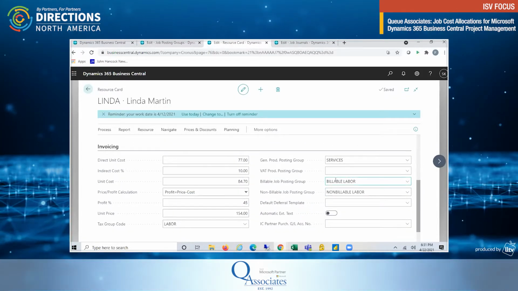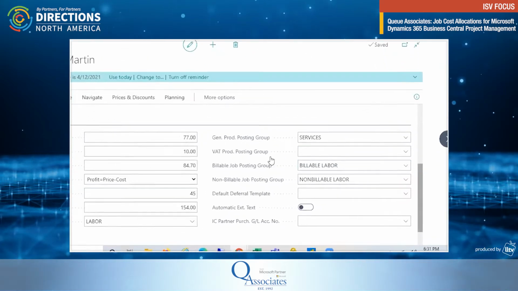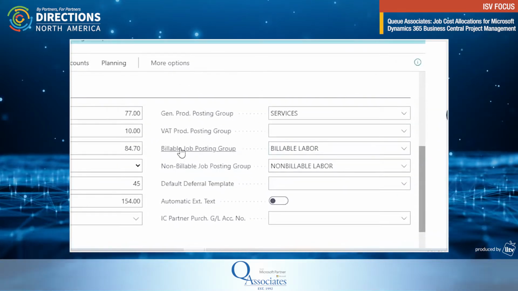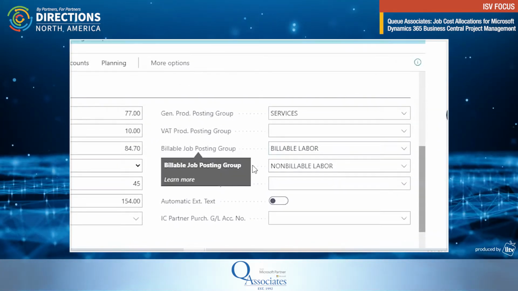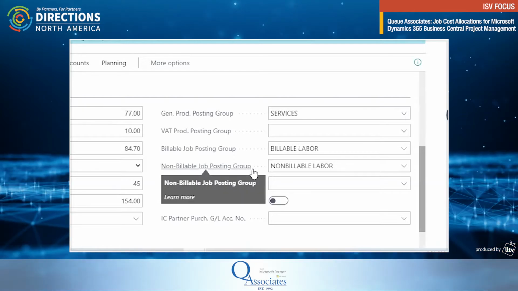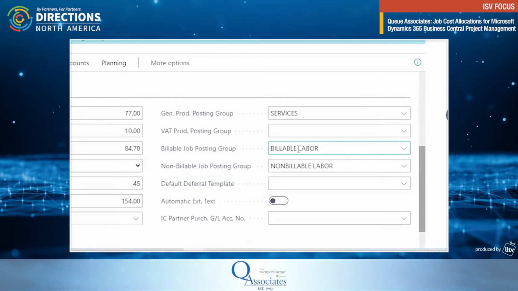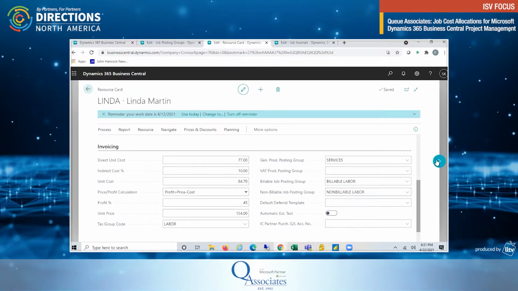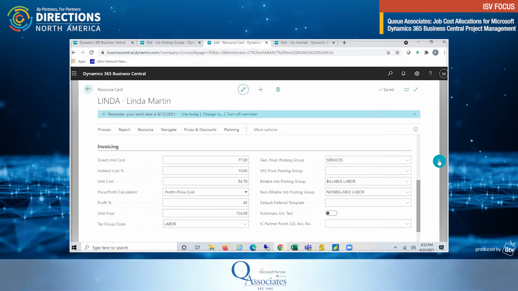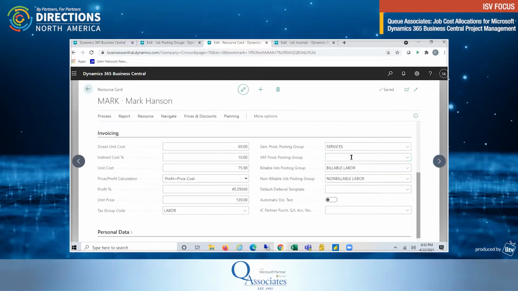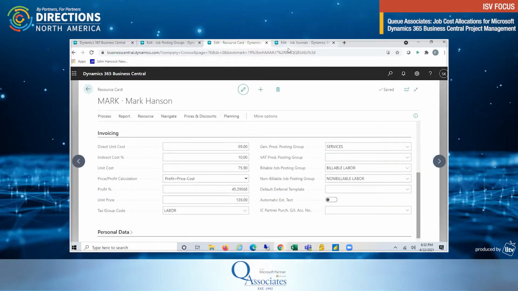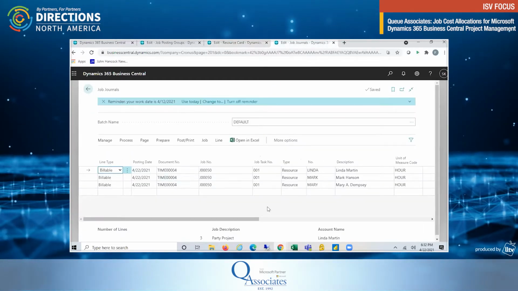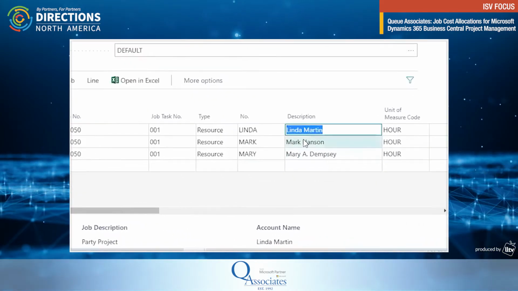So this is a pretty standard screen, except that we have added two fields, the billable job posting group and the non-billable job posting group. And you can see that we've assigned the appropriate job posting group to each of those fields. Once we have the resource set up, we can go and create a job journal for these two employees. And we'll open the job journals.